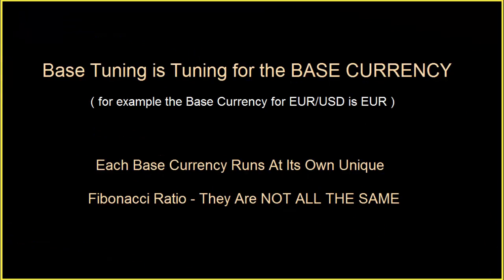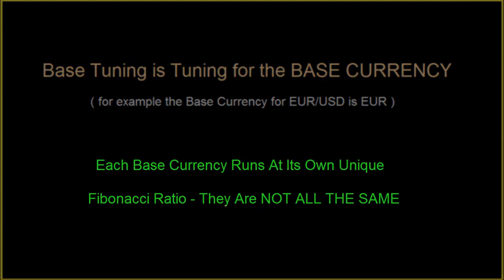Base tuning is adjusting your technical tools for the specific currency, actually the base currency of the pair. You surely know Euro-Dollar's base is Euro. And here's the discovery. The sneaky market's huge secret is that each base currency runs at its own unique Fibonacci ratio. They're not all the same, but of course this definition is something previously unknown and hidden, so it needs to be demonstrated.